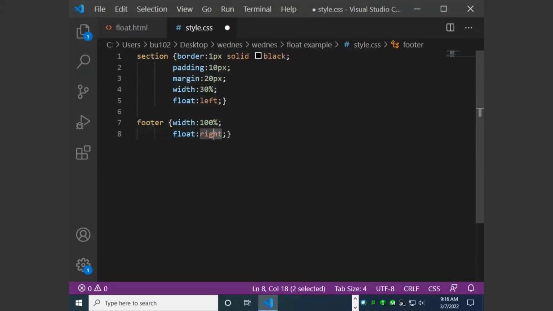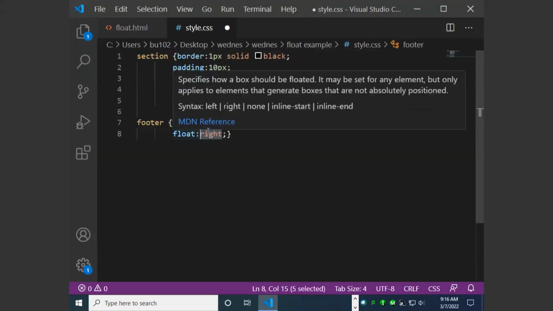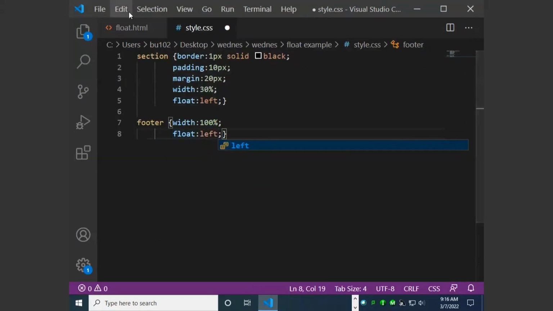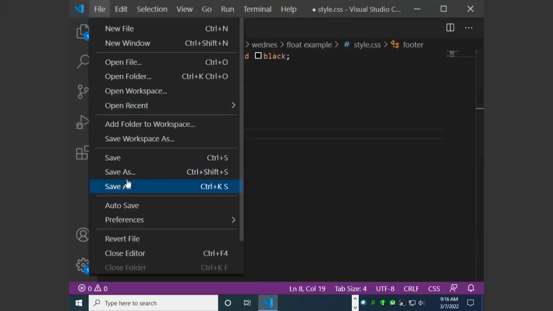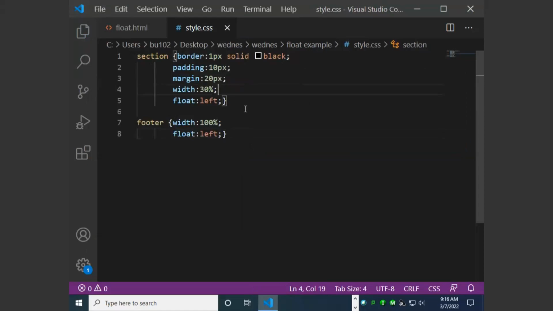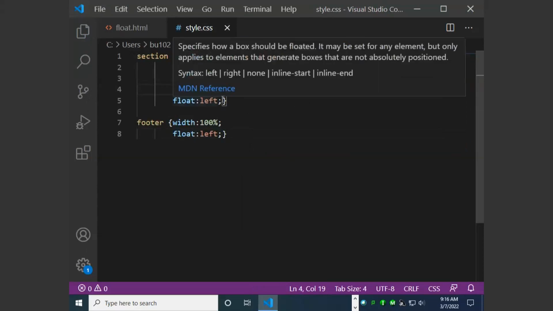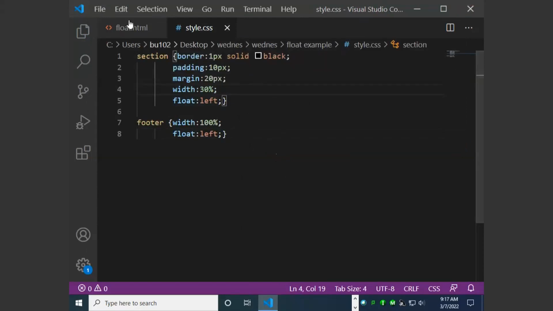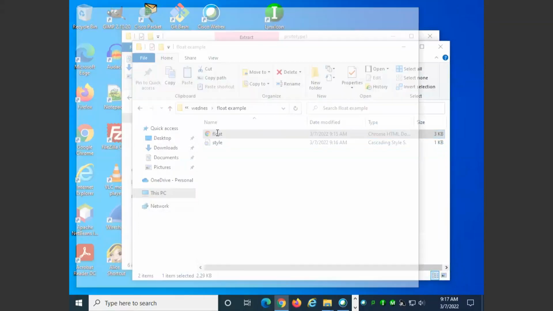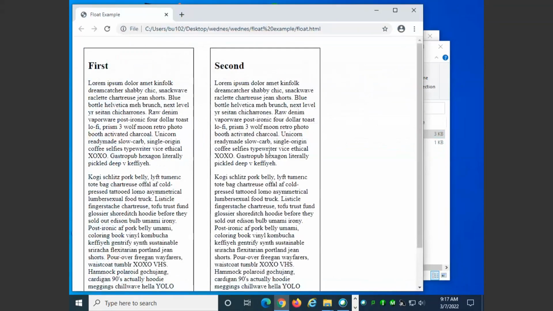So this is if I want them stacked next to each other. All right. The rest of it you've seen, the border, the padding, the margin, but float left. What does that mean? That means to push it as far over to the left as you can. So let's view this page. Can you see that, by the way? If someone wants to go and play with the light so you can see it better, you're welcome to. If I view it in the browser, they're stacked next to each other.